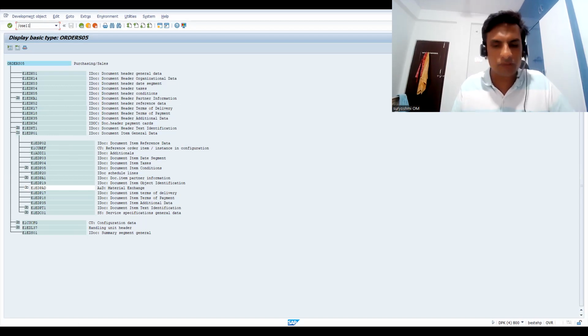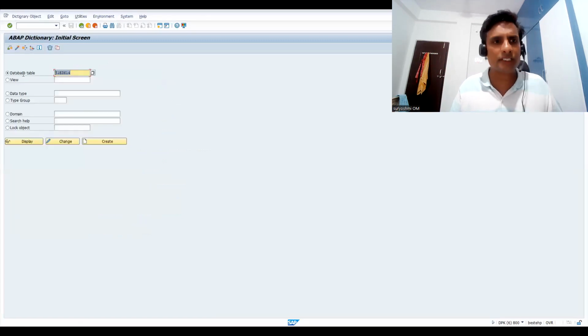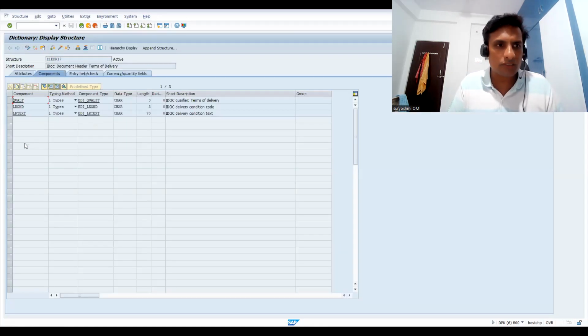Sometimes it is important for a functional consultant to know, in implementation or enhancement support projects, what exactly fails in a certain field or segment, and you need to check the length of that segment, how many fields it is holding, and all. Now you look at this, I have the length.